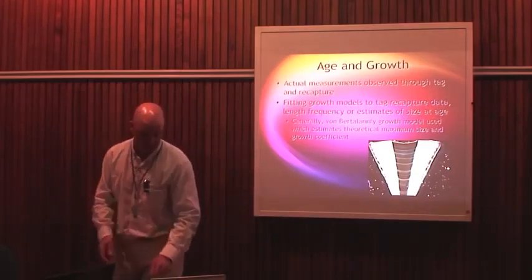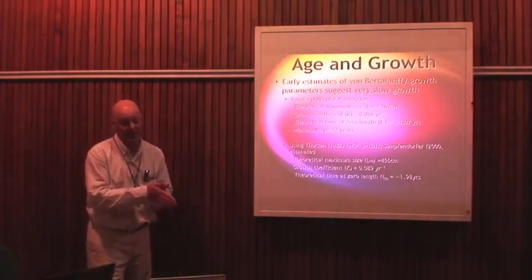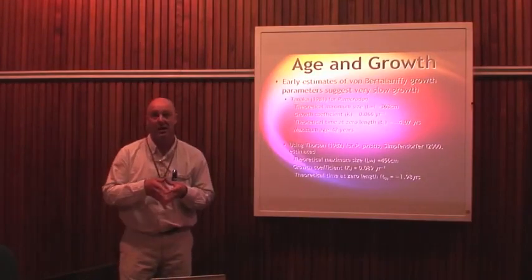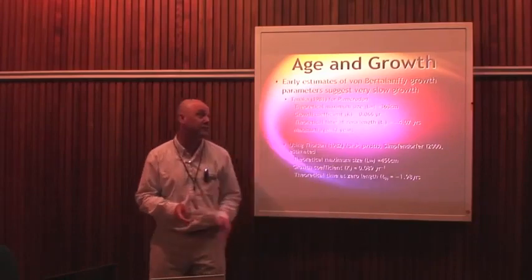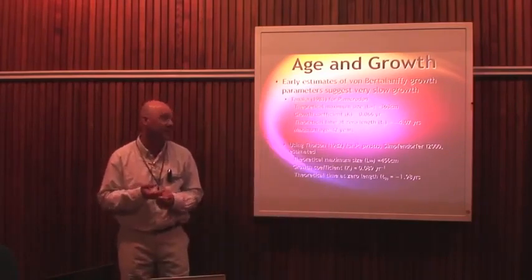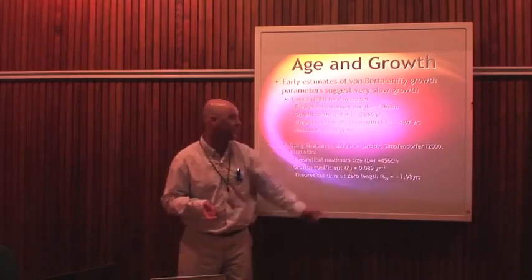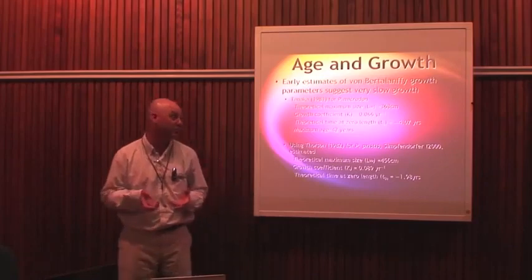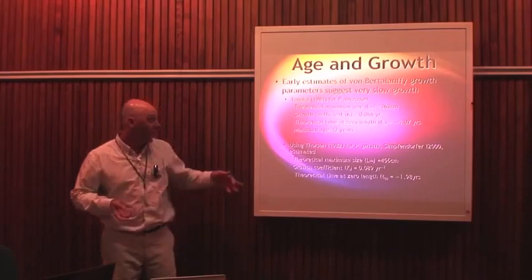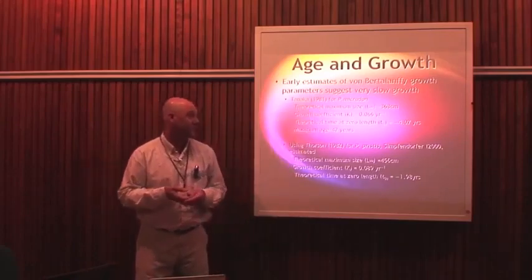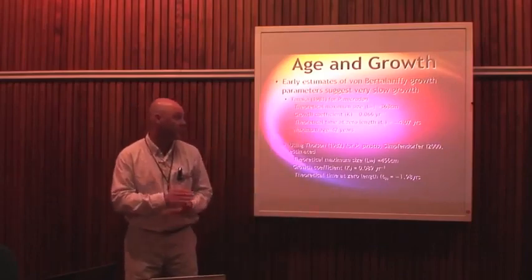So we've had some success over the last few years looking at age and growth of these animals. But just to give you an idea, the early estimates that were done for these animals tend to indicate very, very slow growth. This K is the growth coefficient, generally a higher number indicates the animal grows faster. So you can see this value is very low, 0.06, which really indicates the animal grew slowly. This was a study that was done by Tanaka on Pristis microdon. The growth equation also gives us a theoretical maximum size, how big the animal should be getting, and then also a maximum age that was determined to be about 40 years.